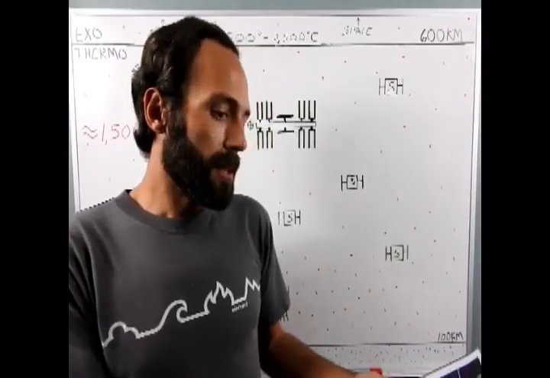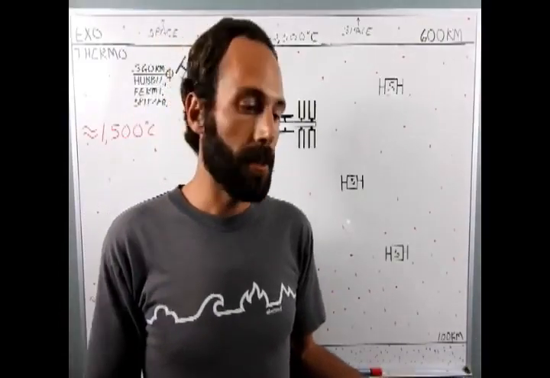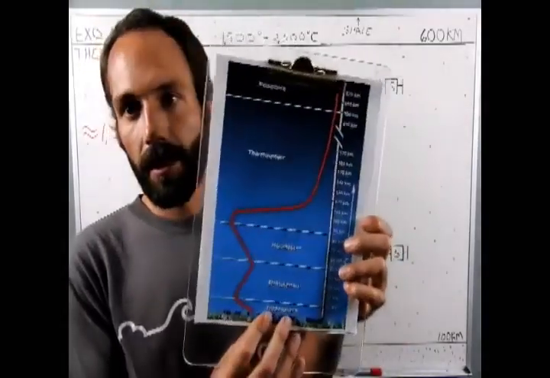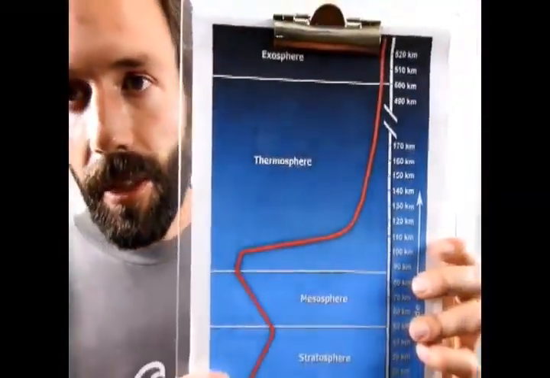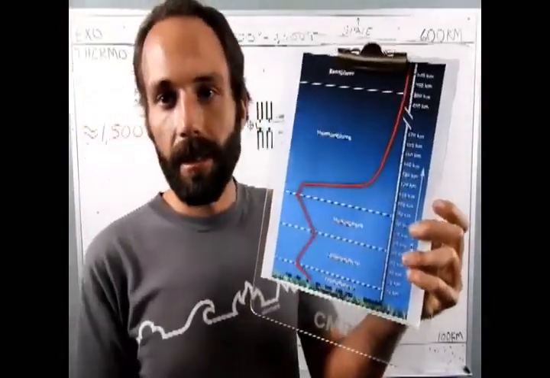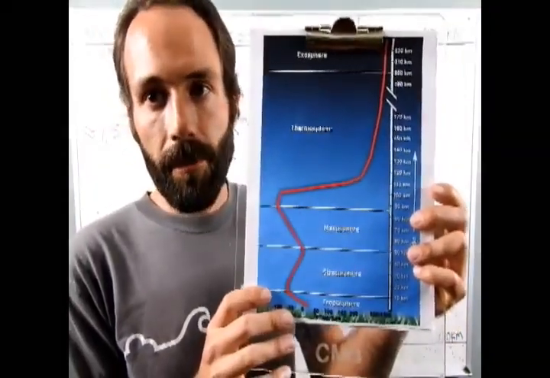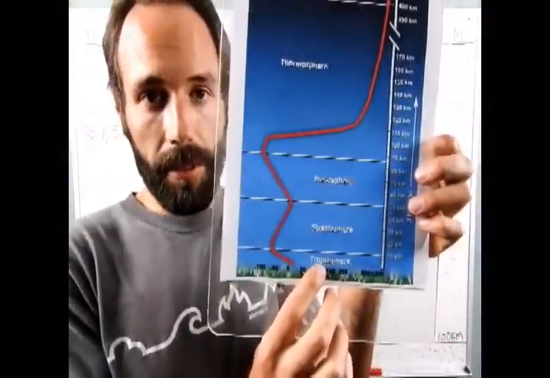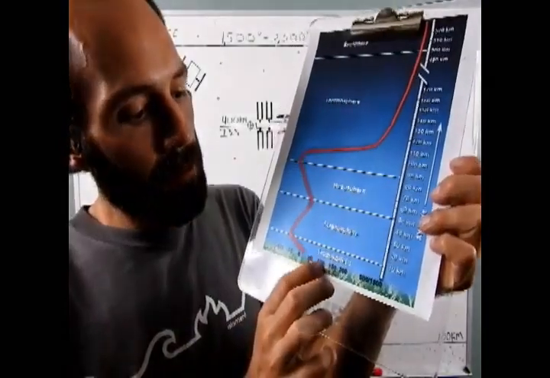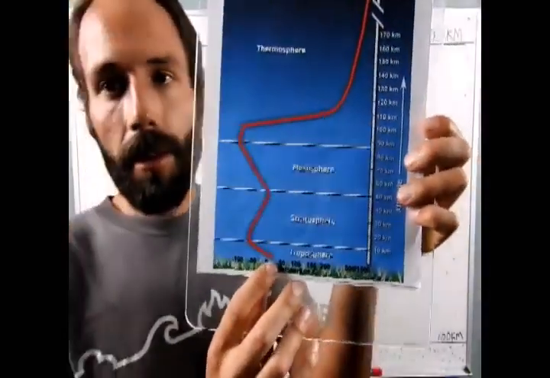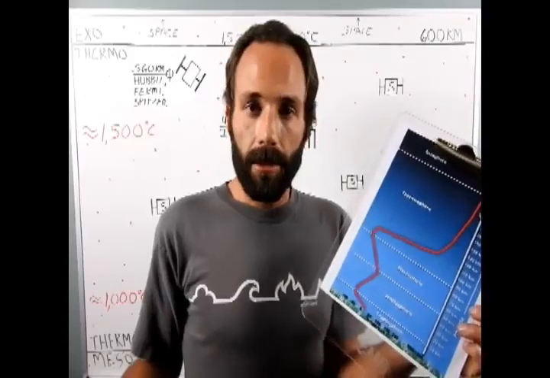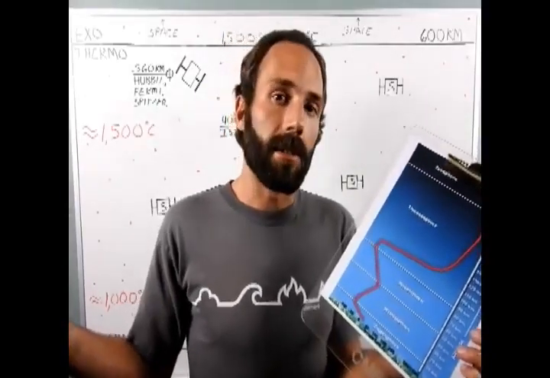If you go to Google Images and type in layers of the atmosphere or temperature, you might find this chart. I decided to print this one out because it was the most clear. There's five layers of the atmosphere or of our air. And we are in the troposphere. You might remember this from general science in middle school. When you go up in elevation in the troposphere, the temperature decreases. If you go up in the mountains, it starts to get cool. It's very common knowledge that as you go up into the mountains, the temperature gets cooler. And that always seems kind of strange, because you're getting closer to the sun.